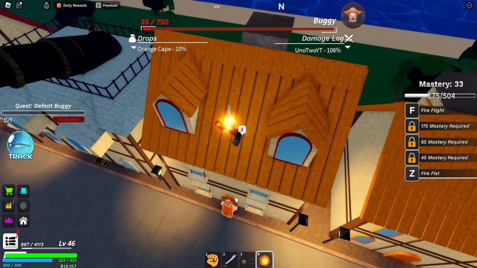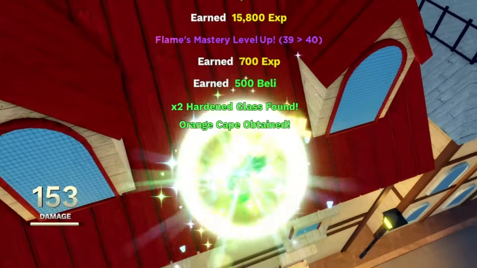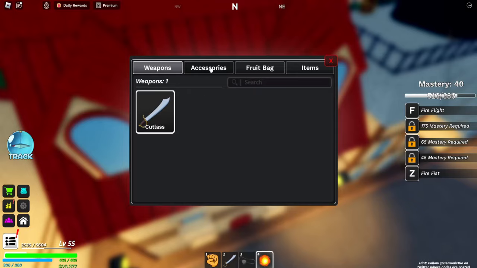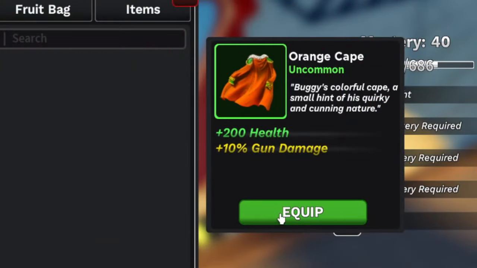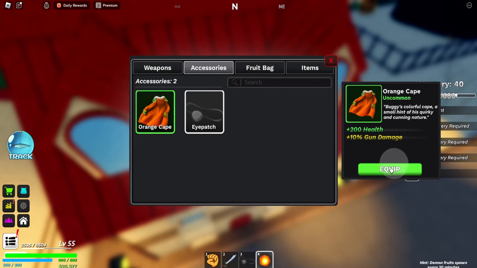All right, this should be the last hit. I'll get his cape. I don't get his cape. All right, whatever, man, whatever. Oh, nice. I got it. Nice. Hold on, wait, accessories? Give me that cape. Plus 10% gun damage and 200 health. I'll take off my eye patch. That's so whack. Whatever. It's better anyways.